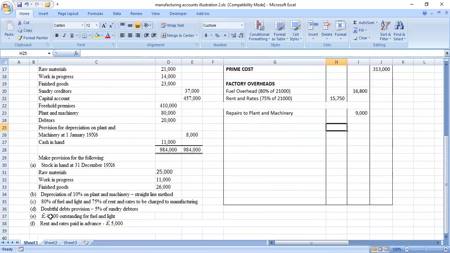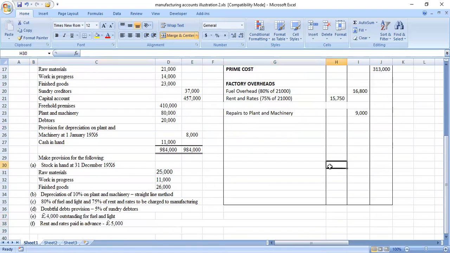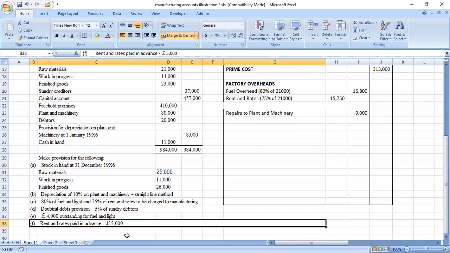Okay. So rent and rates. Oh, we also have fuel. Tuko na additional information number A na F zenye tumeruka, lakini tuziweke tu. Say tuko kwa rent and rates, eh? Yes. Rent and rates paid in advance ni 5,000 shillings, yeah? Yes. Yeah, and back to the adjustments. We said for advances, we deduct from the expenses.